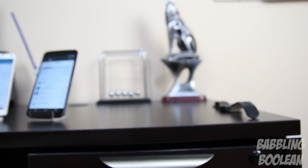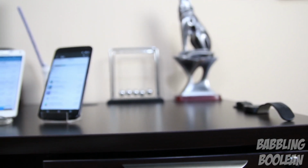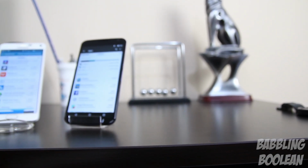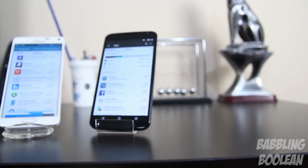In terms of storage, the Note 4 only comes with 32 gigs of internal storage. However, there is a micro SD card slot, so you can expand the external storage up to 128 gigs. Whereas the Nexus 6 only comes in 32 or 64 gigs of internal storage. There's no micro SD card slot, unfortunately.